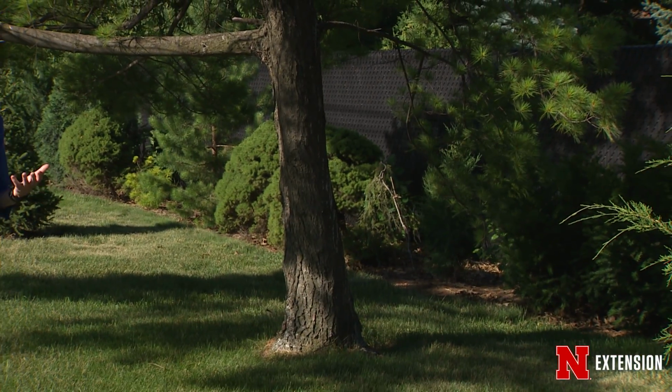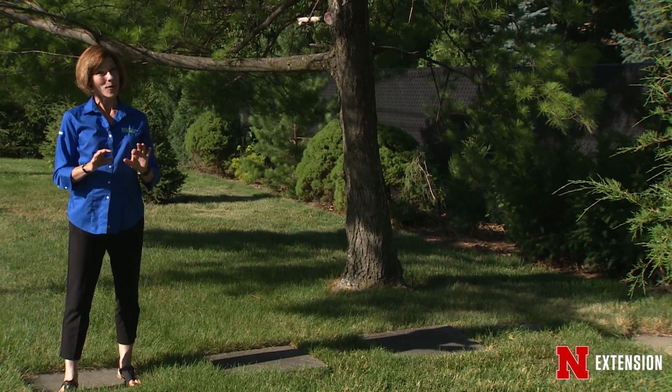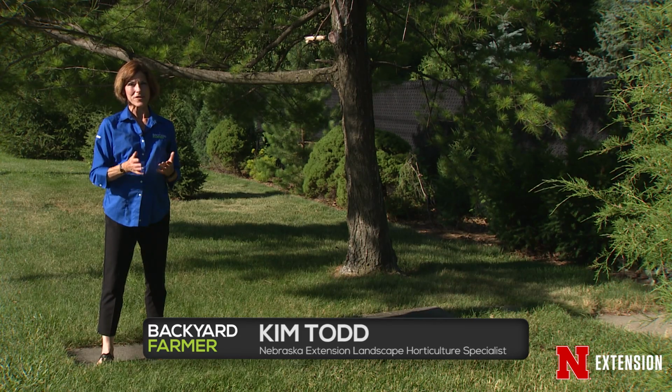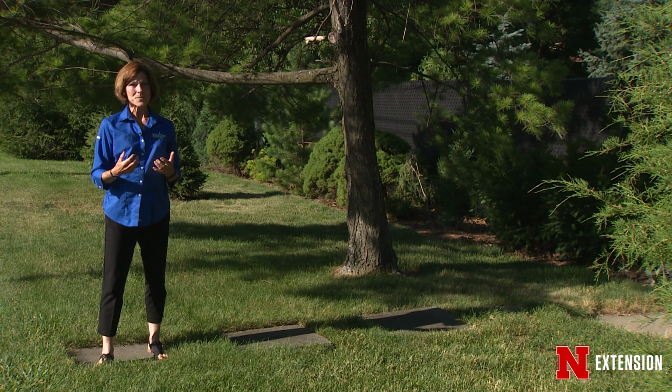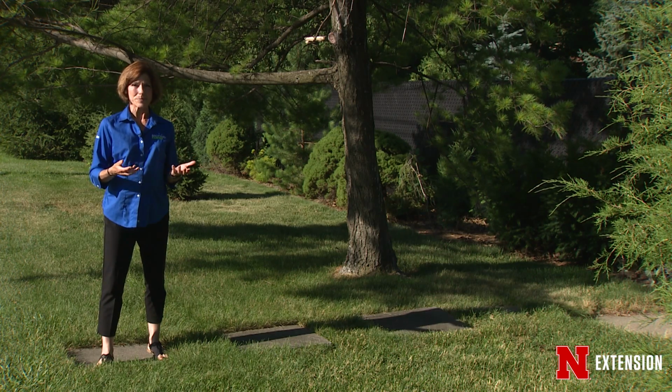People put up fences for a lot of different reasons. It might be to keep the dog and the kids in or out. It might be to define a boundary between your property and the neighboring property. Oftentimes it's for privacy and that sense of enclosure on your own space.